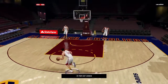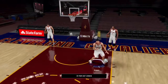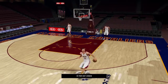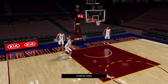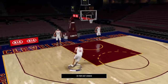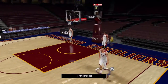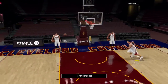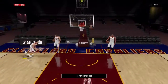And then you got the self alley-oop. You can't do it in practice, but double tap. I don't know Xbox controls, but on PlayStation it'll be double tap triangle, and then I always hold R2 and square because of my career. You don't have to. If you find a way that works for you, go ahead and do it. I think it's X on the Xbox One. Don't take my word for it. I don't play Xbox.